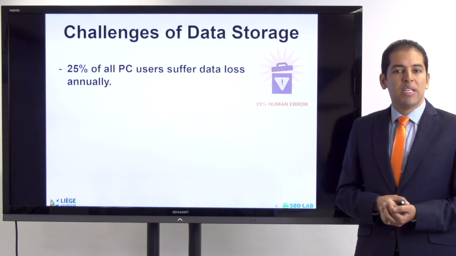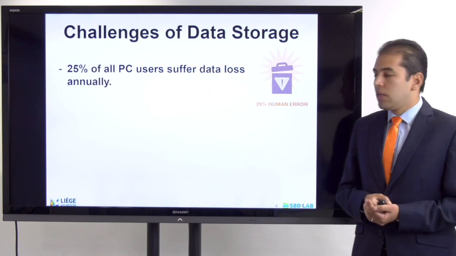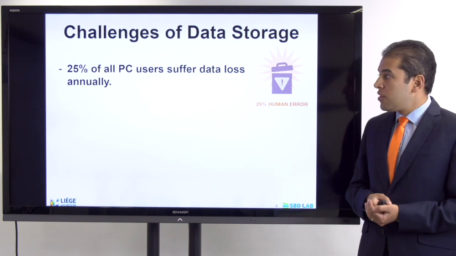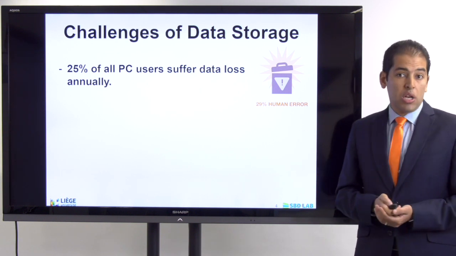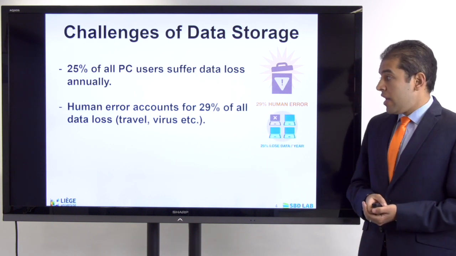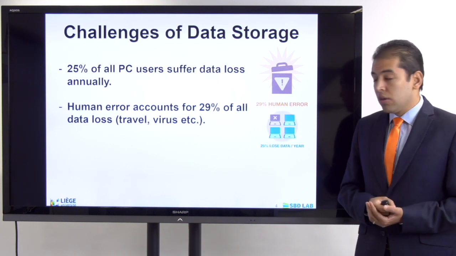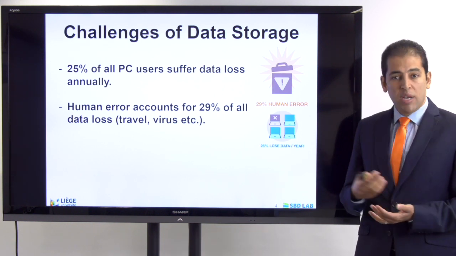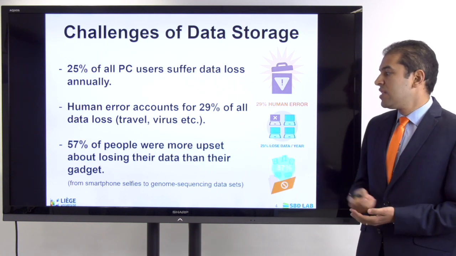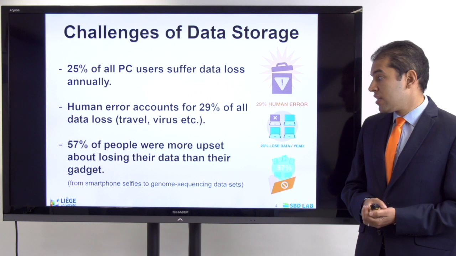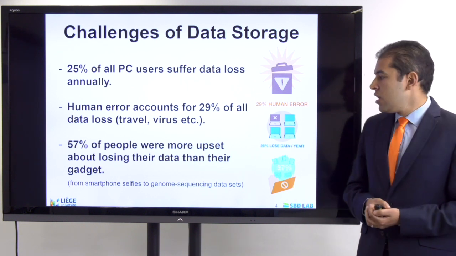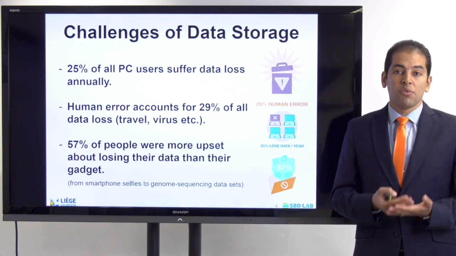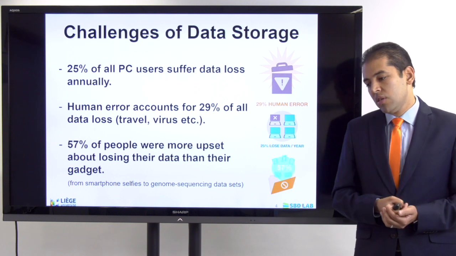Now, just to give you some insights on what's happening in relation to data in our current world, there are several challenges of data storage. 25% of all PC users suffer data loss annually. Human error accounts for 29% of all data loss, for reasons like travels, viruses, and so on. And 57% of people were more upset about losing their data than their gadgets, mainly smartphones, selfies that are related to their personalized memories and human memories.